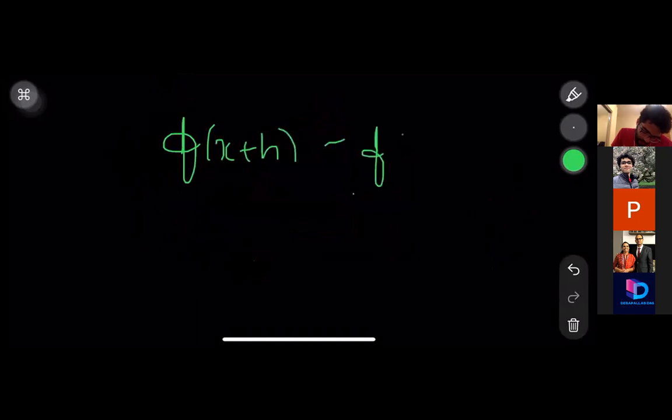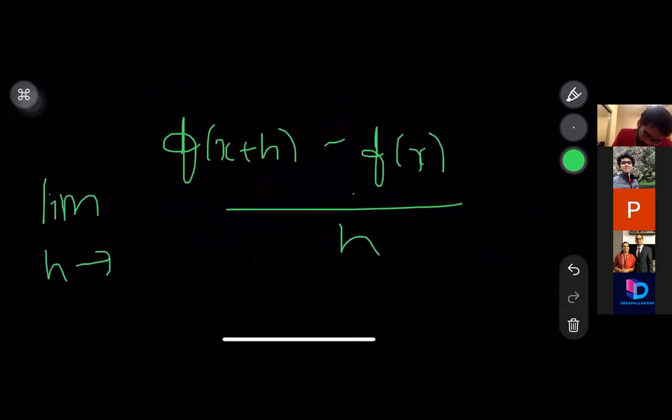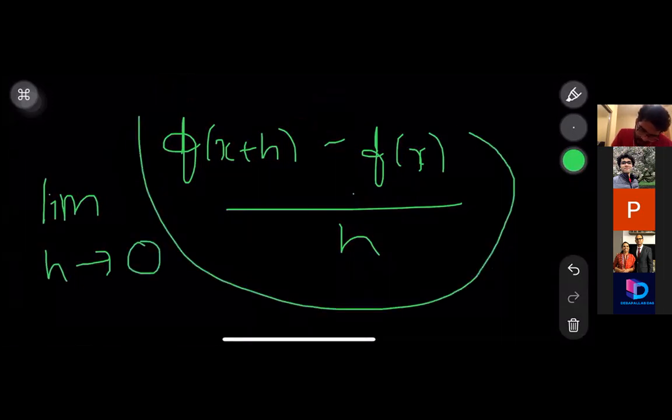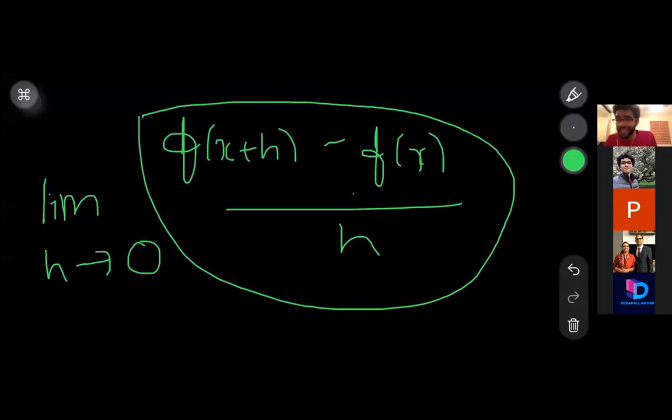I don't know how many of you recollect this, but the derivative of a function f of x was defined to be the following. It was f of x plus h minus f of x divided by h, and this whole thing limit as h tends to 0. This we said was our definition for the derivative of a function. I will not go through the entire grind of how we came up with this definition. You can check that video out.